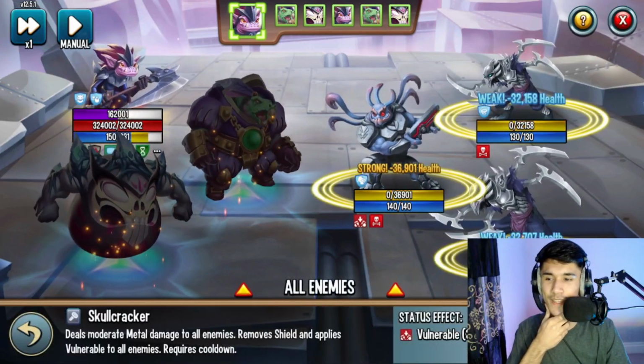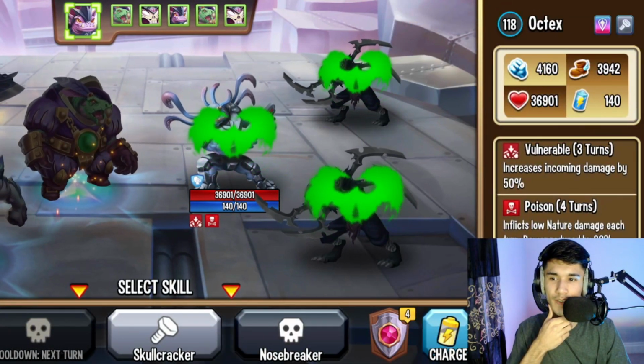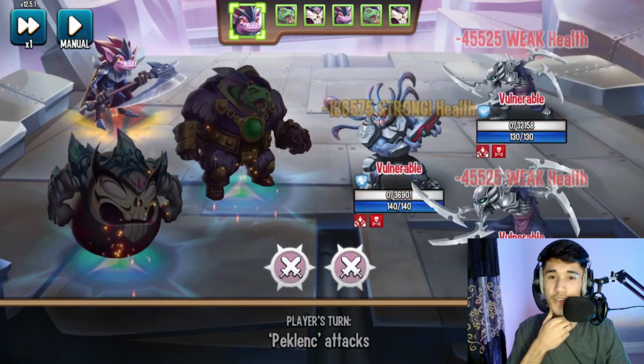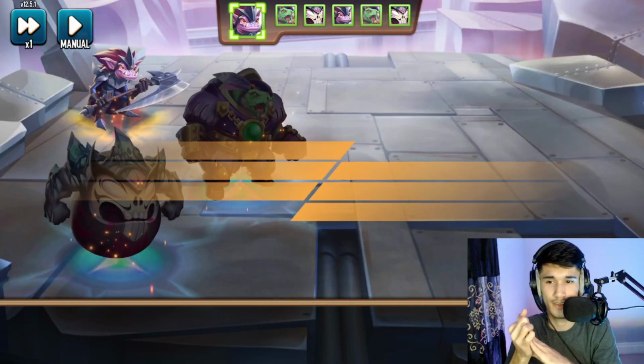So we're just going to do the AoE skill. And remember, any of my skills will be basically dealing a lot of damage to this monster because of vulnerability and also bleeding hater. Look at the amount of damage I'm going to deal. 136k damage versus all of that, which is like 45k each to those guys.